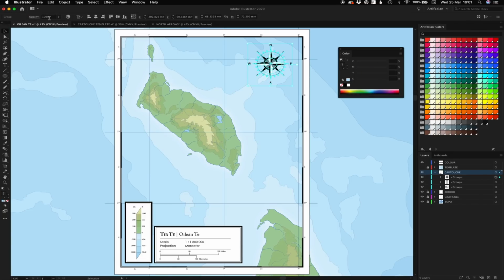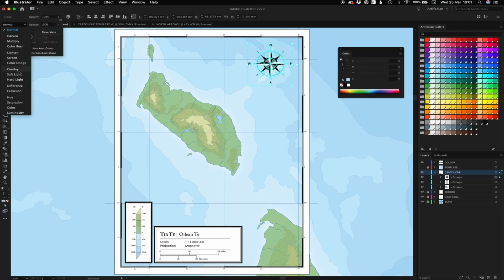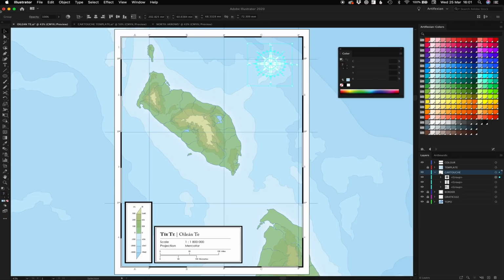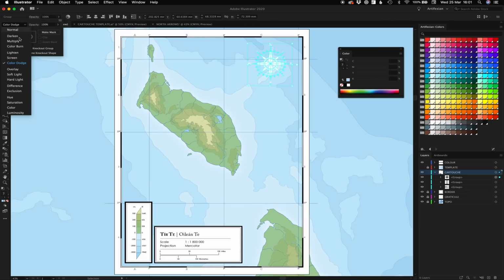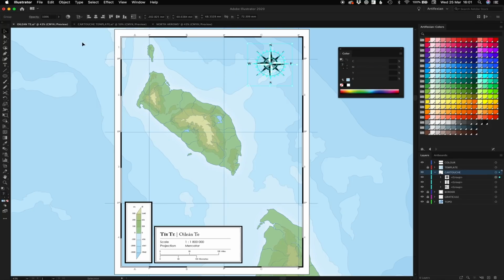Also, what you might want to do is you might want to watermark this. So drop the opacity way, way, way, way down and just have it as a faint little thing going on there. It's up to you. Or alternatively, you could keep the opacity the way it is, and you can apply a blending mode of some description, and that can have various sort of overlaying effects. So you can play with it and see what you get.